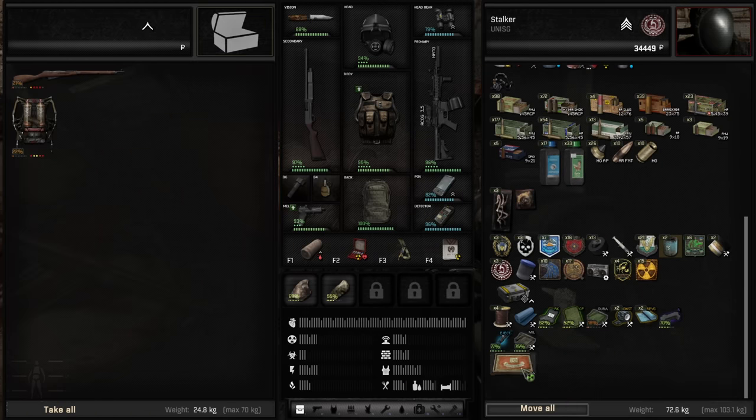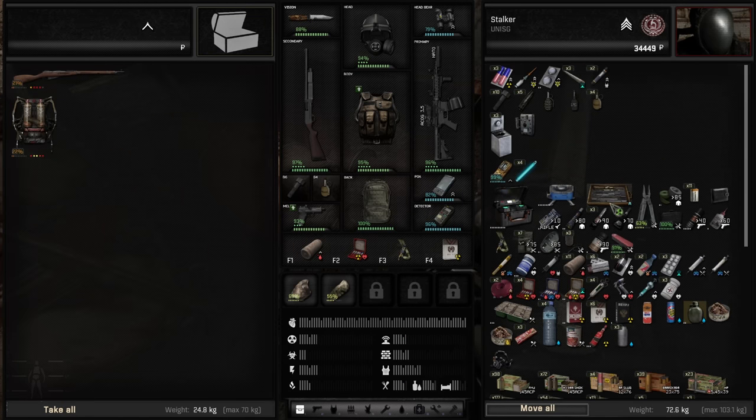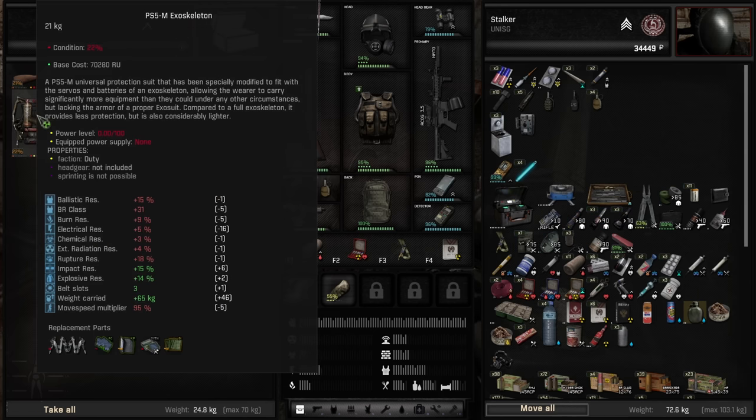I think that's our third set. So I think we need one more. And then we can craft another advanced tools. And then we can turn one into the technician back at Merc Base.